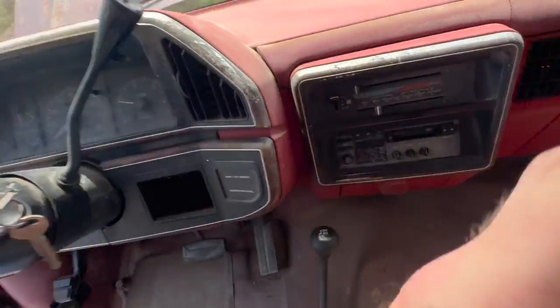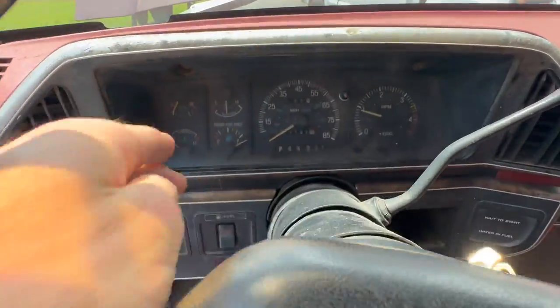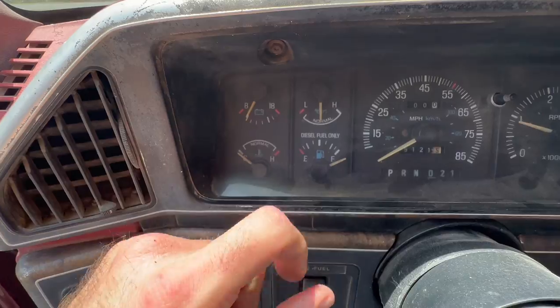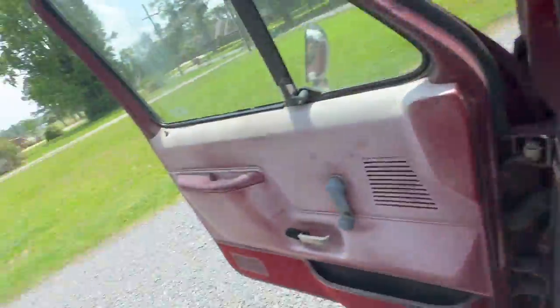Radio works good. I kept hearing it on the right side — I fixed that balance right quick, put it right in the middle. Changed the oil, the oil pressure's good. I need to get a new sensor. My fuel gauge is jacked up — you're going to get that on a big job, just little by little. But I'm going to change the fuel filter and clean the injectors with the transmission fluid.